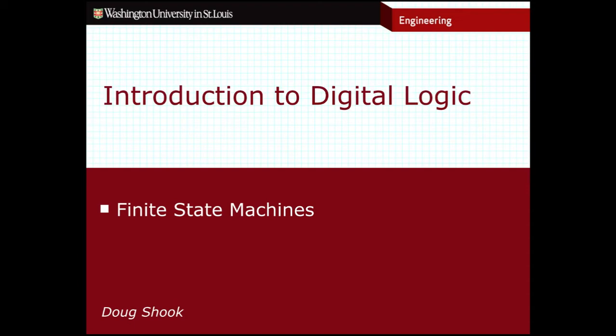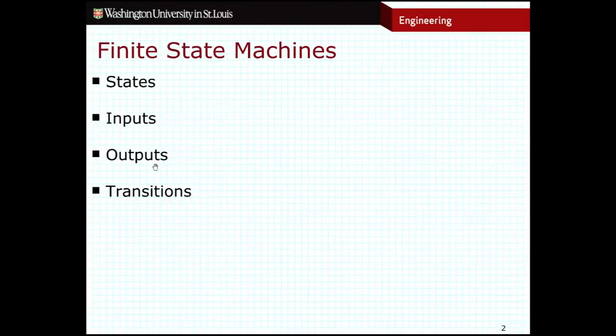So the next several videos are going to cover finite state machines, how to create them, how they work, and how to design circuits that use finite state machines as a high-level basis. So let's first talk about what a finite state machine contains. There are four main parts to finite state machines. We have the states themselves, which dictate where we currently are in our circuit operation. So what is the current state of the system that we are trying to model?